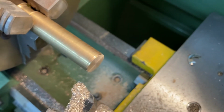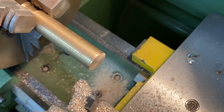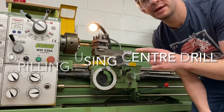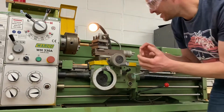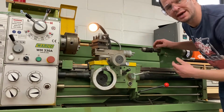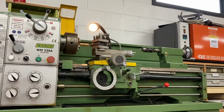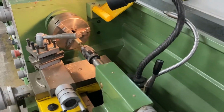So the next one I'm going to look at is we're going to drill a hole in the end of there so we can support the workpiece from both ends. Before I start drilling, I need to make sure I've got the machine set up. So I need to move the tool post out of the way and adjust the tail post with the drill bit and the chuck into the correct position. Okay, you can see we are now set up ready to go.